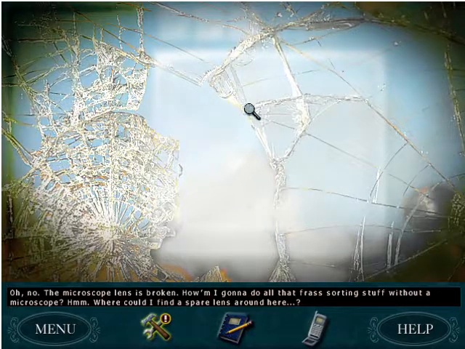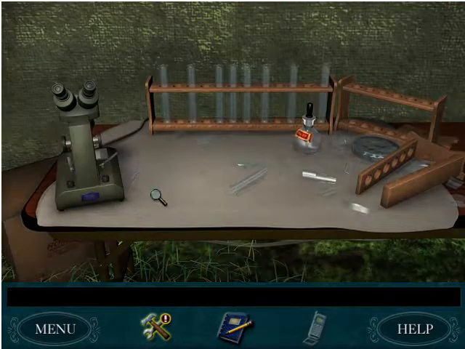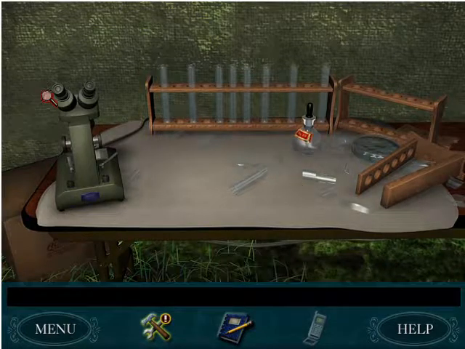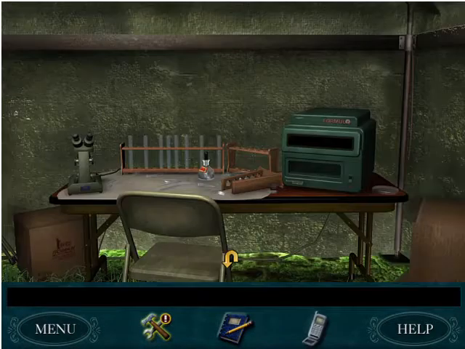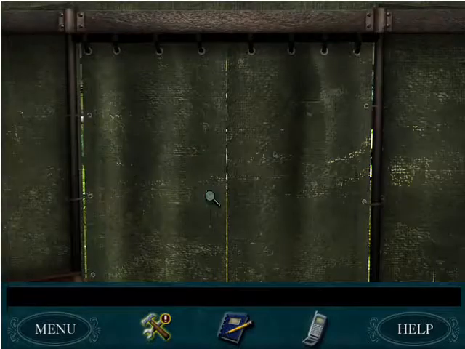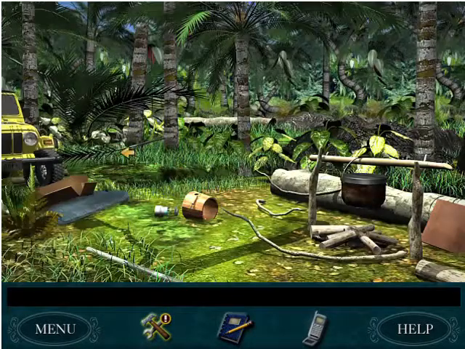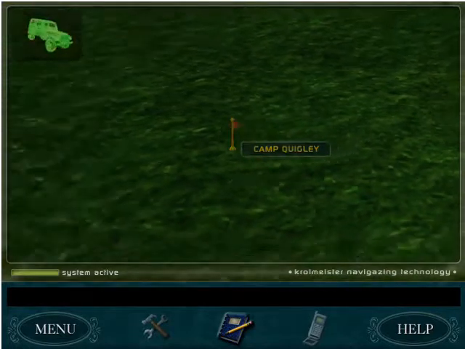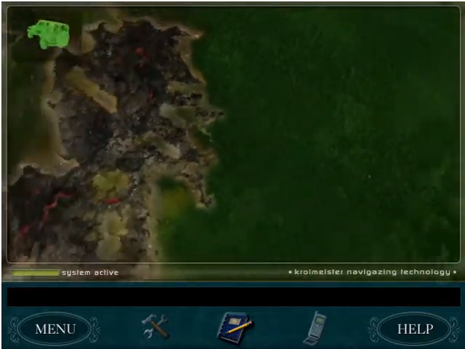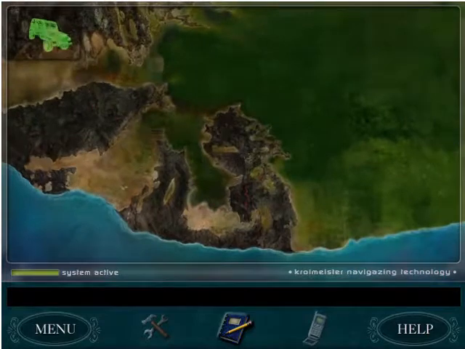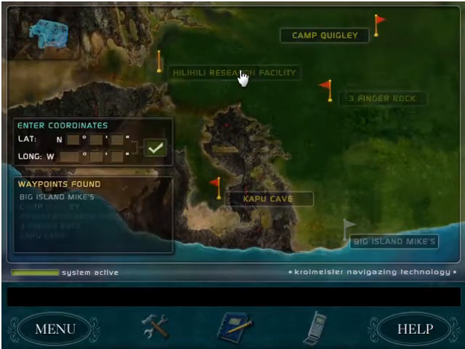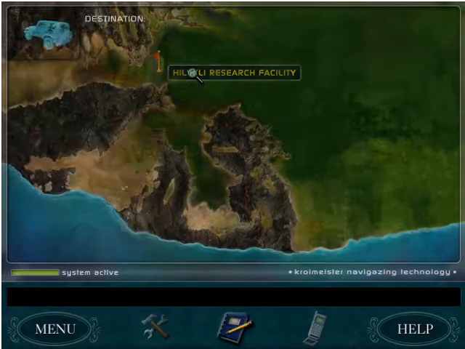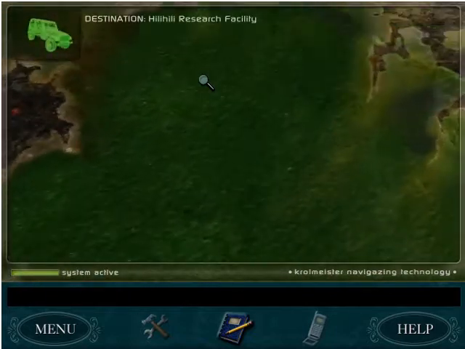You know who might have a spare lens for looking at plants and stuff? Probably Malachi Craven, who's given us everything else so far. So, let's go try it. We didn't find any when we were snooping around the tent before, so my thought is that he will have it at his fancy research facility that isn't destroyed.